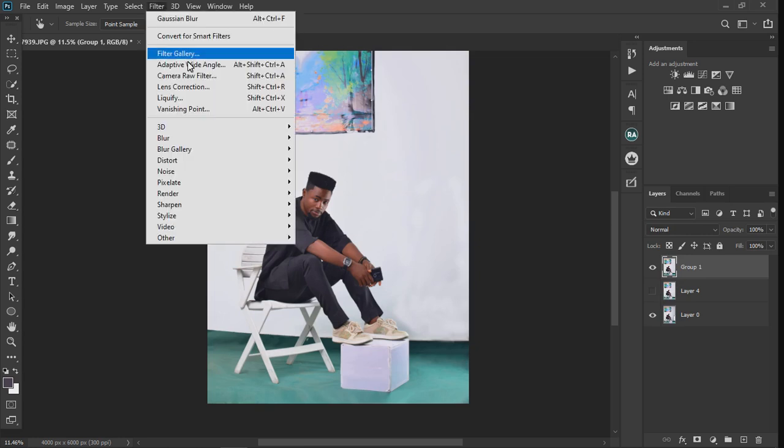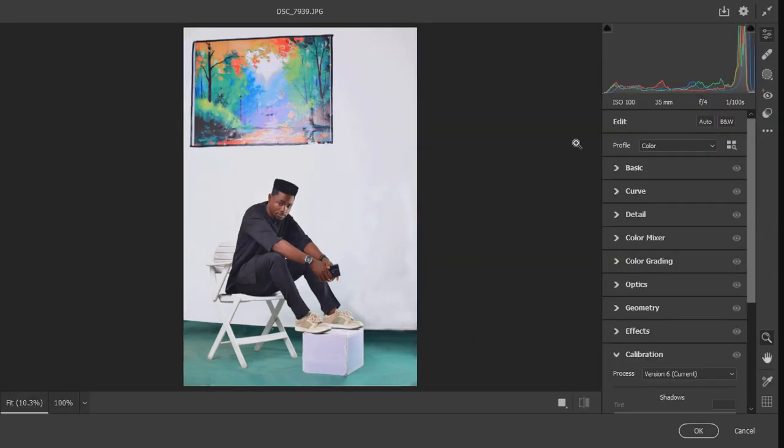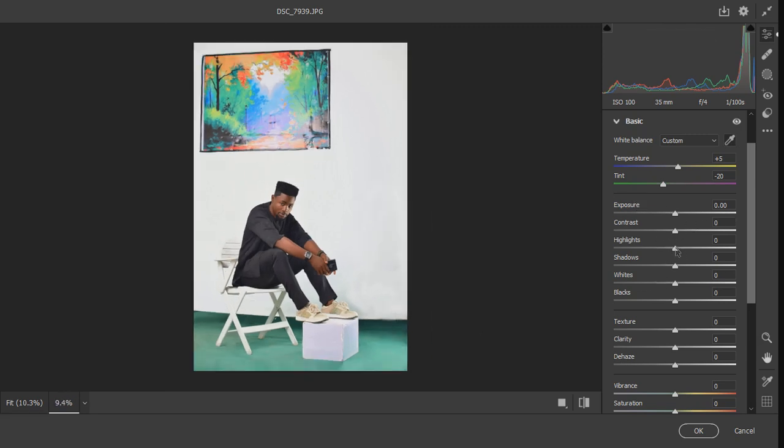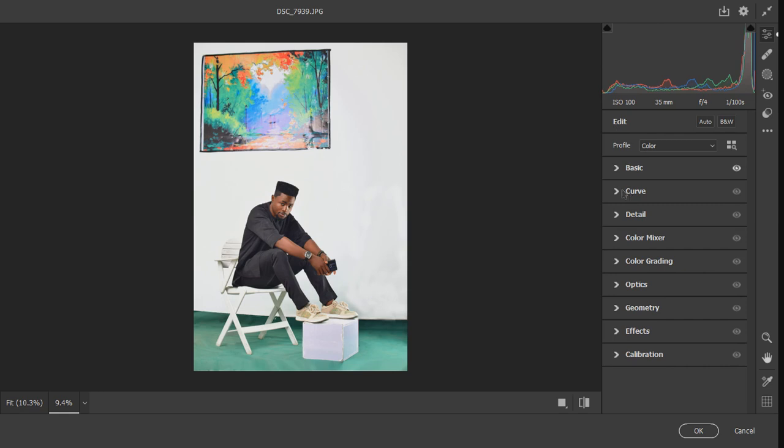So now next we are going to go to Camera Raw filter. So here we are in Camera Raw filter. Sometimes I use the white balance tool. You can just pick a place and it's going to become brighter with the right color and lighting. And also we can go to the highlights, bring the highlights up, bring whites up. If anywhere is dark, you can increase that, not a lot, just a little bit. Give it some texture and clarity and some vibrance. I like to just touch it before I go into the other places.